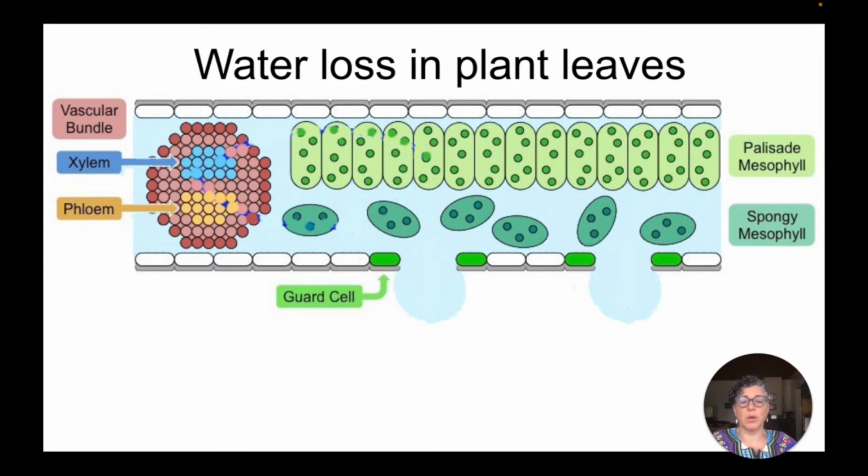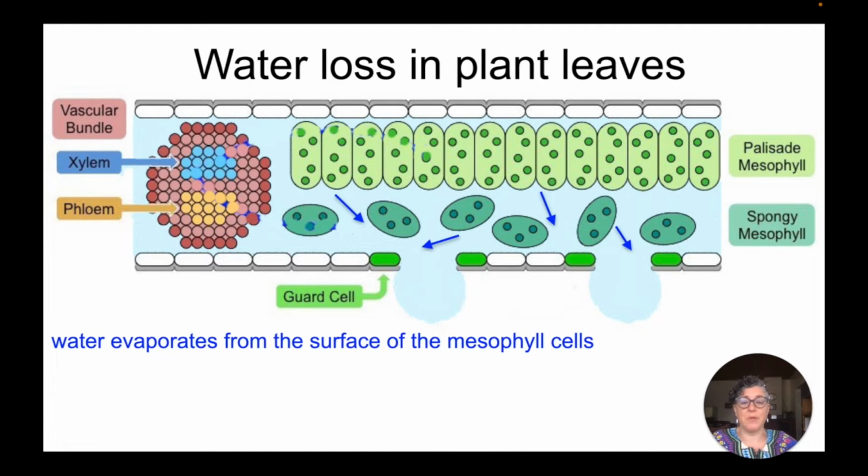So going to kind of work backwards. Water is going to evaporate from the surface of the mesophyll cells. So water moves out of those cells due to water potential gradient, or has come up from the xylem and is just sticking to the outside surface of the cells in water molecule size droplets. And so water is going to evaporate from the surface of the mesophyll cells. This, of course, will be due to temperature. So the hotter it is, the more water will evaporate. The cooler it is, the less water will evaporate.